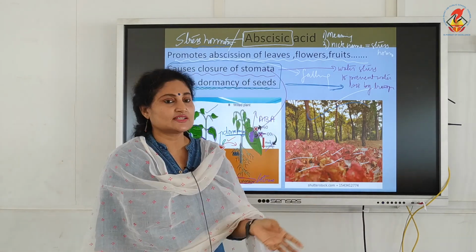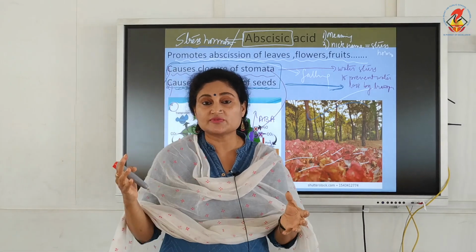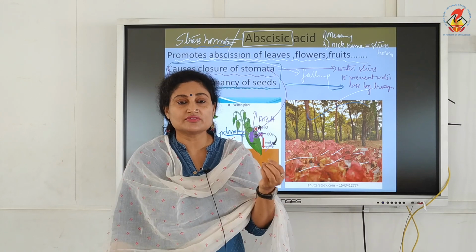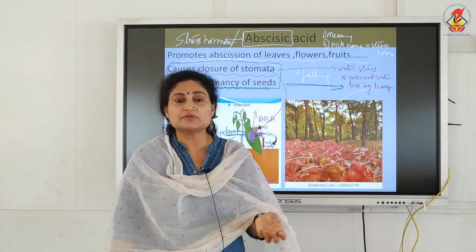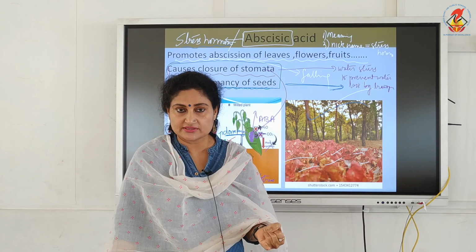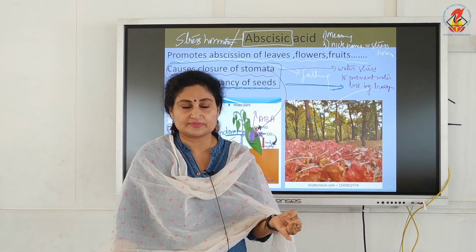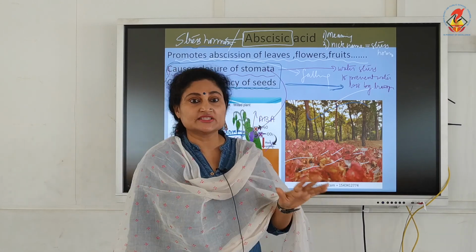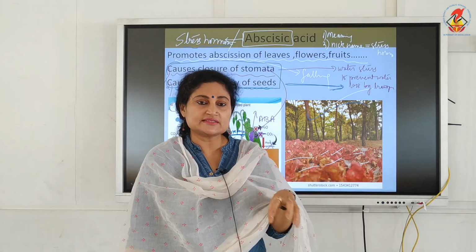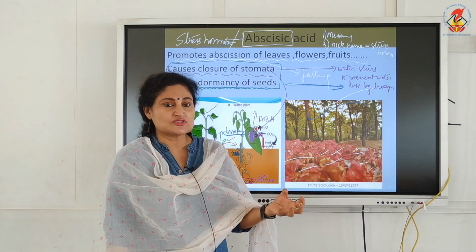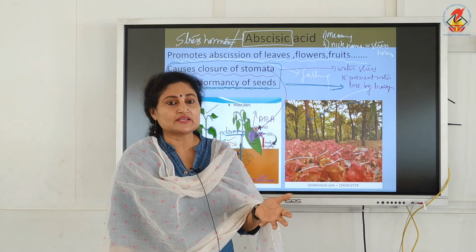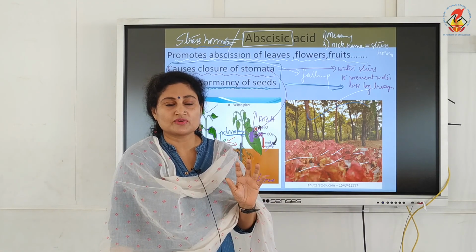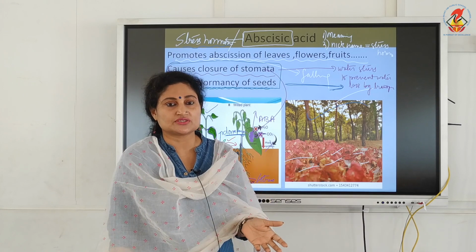Now abscisic acid was discovered in the 1960s by 3 independent scientists, and they named this particular hormone by different names. One named it inhibitor, another named it abscission, another named it a negative hormone. So 3 independent scientists gave different names, and finally they identified that the property was the same, and decided to give the name abscisic acid from the very function it does, abscission.